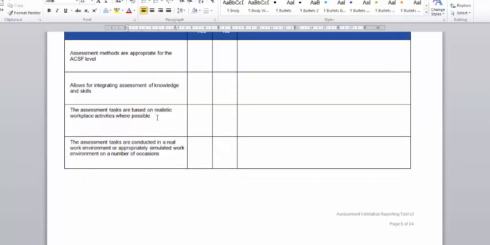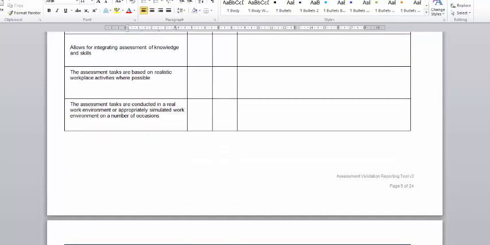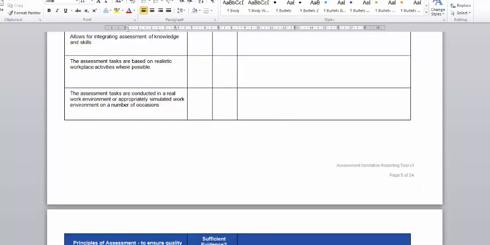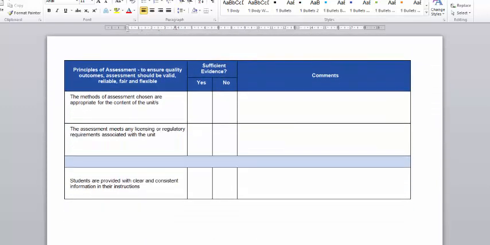Are the assessment tasks based on realistic workplace activities, which in most cases we're doing pretty well with because, again, they're in a massage environment or fitness environment. As we work through this, we're just making sure that we're applying all these principles of assessment correctly and effectively. In this case, most of this is the responsibility of the people who have written the assessment task.